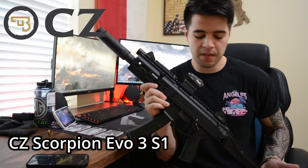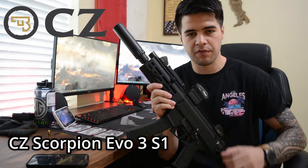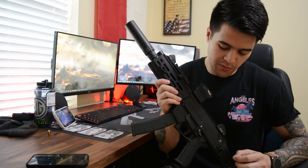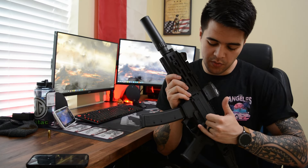This is my personal CZ Scorpion. I run this as my home defense gun and we'll go through this before we get into the reasons why I chose it, just so I can show you my setup. This one is also mirrored a little bit off of the one from Grantham's video. I really liked the way his was looking, the functionality, and the trigger as well as the trigger spring pack that he was recommending.